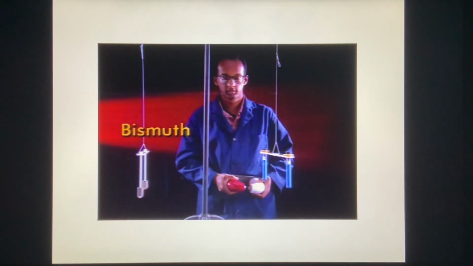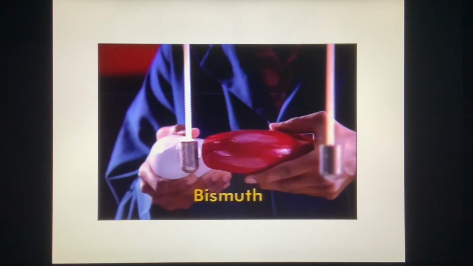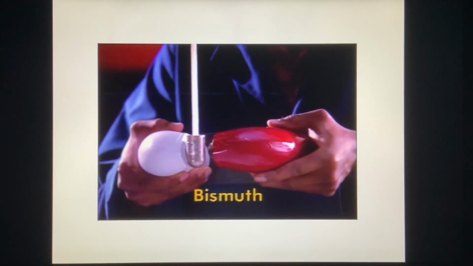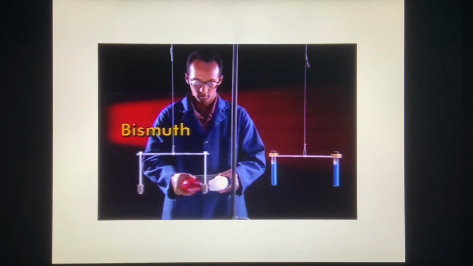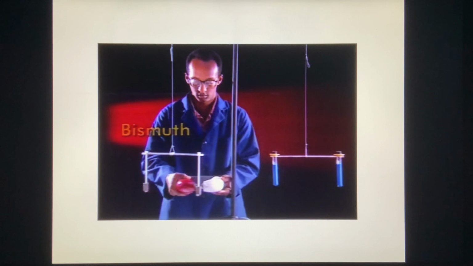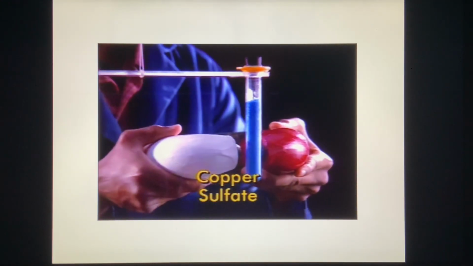We'll use these samples of bismuth and copper sulfate suspended from a light thread to show two types of magnetism, paramagnetism and diamagnetism. Unlike ordinary ferromagnetism, which is a strong effect, para and diamagnetism are weak effects and exert small forces. When the poles of a large horseshoe magnet are placed around, the bismuth is weakly repelled by the magnetic field. This is an example of diamagnetism. The copper sulfate is weakly attracted into the strongest part of the field, an example of paramagnetism.